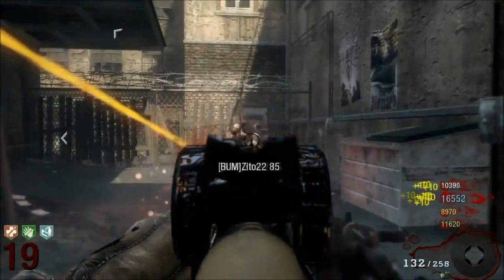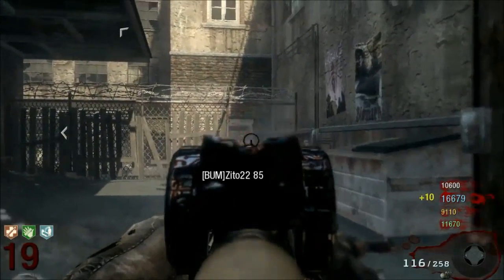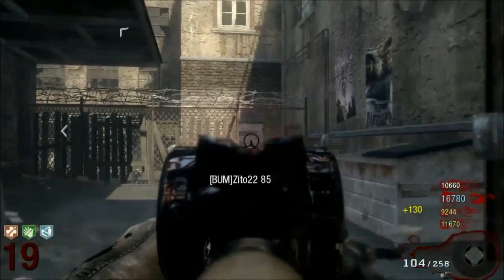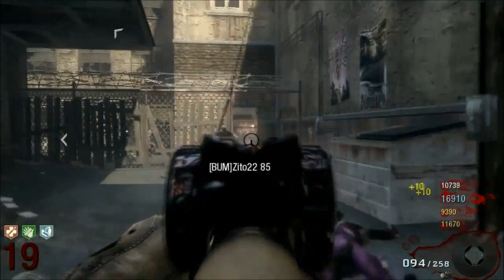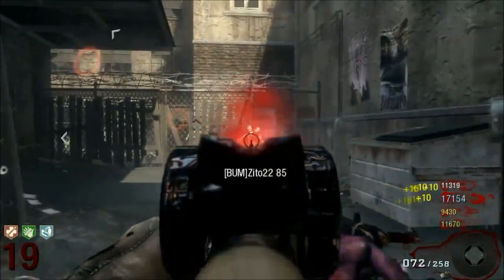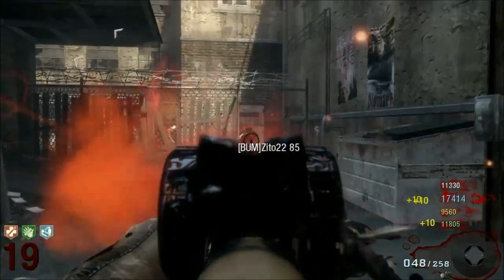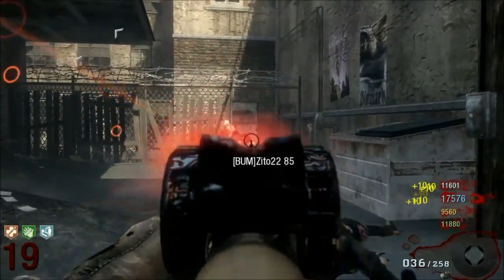Next, you need to have someone watching the back window. There's one window that you need to guard. It's right on the other side of the double tap machine. I suggest the ultimate weapon for guarding the window is an upgraded ballistic knife, because you do not need any ammo and you have no problem slashing the zombies to death at that window. So if you have that in your group, I would suggest having that person watch the back window.